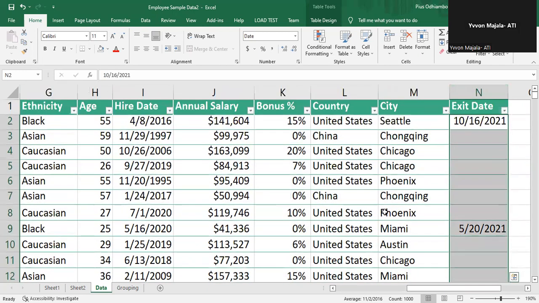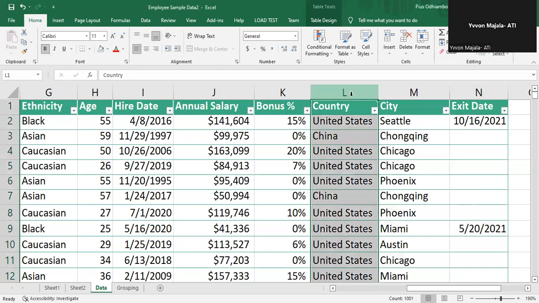Now this is the data set about employees, and from what I've just talked about, I just want us to see how we can work with it. In this data set here, I'm interested in this column of country where the employee is coming from.